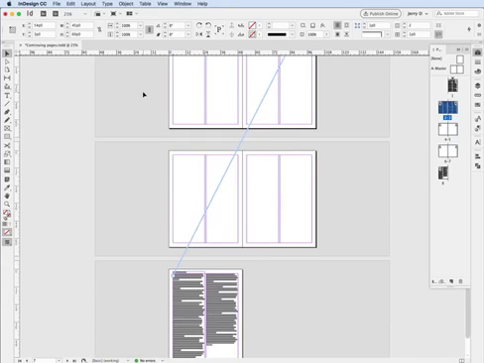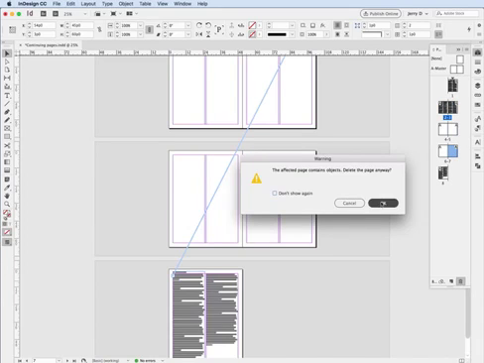And by inserting those markers, now you don't have to worry about changing any of the information because InDesign knows exactly where it is. And to test this to see if it is in fact true, what I'm going to do right now is delete page 7. All right, and I'll say OK.